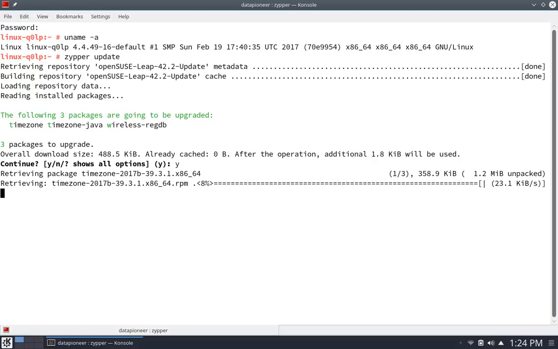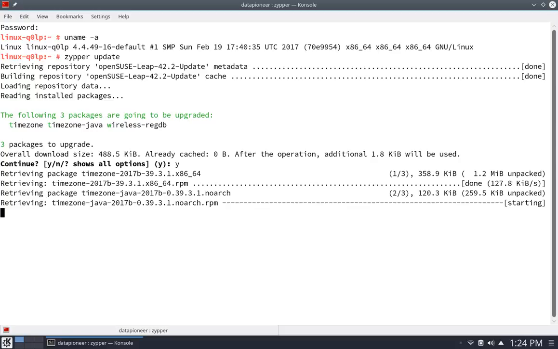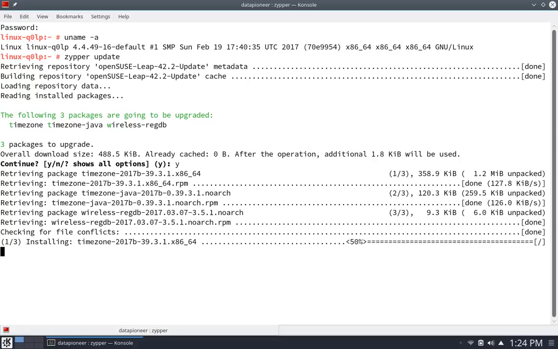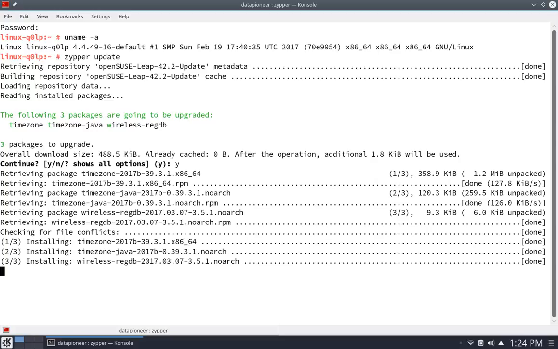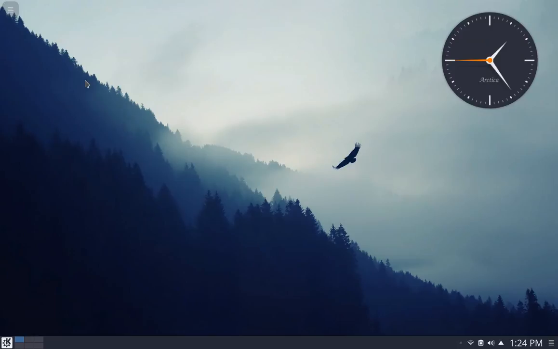So retrieving the packages, and any dependencies that it needs as well, it'll go out and do that for you as well, which is really neat. So you don't have to worry about broken packages and that kind of thing with the packages that are installed or attempt to install with the dependencies you can't find. Alright, so it's done, and so I'm going to go ahead and exit and close that out. So I've just updated my system now with 3 packages that need to be updated.